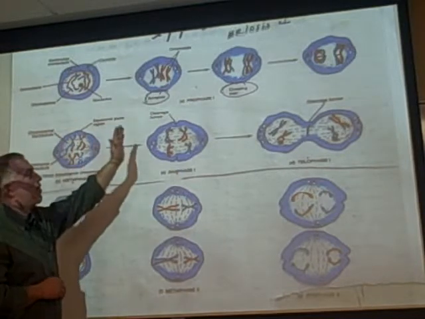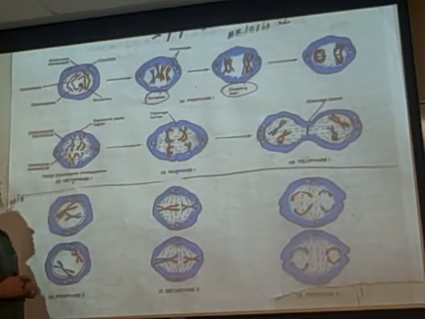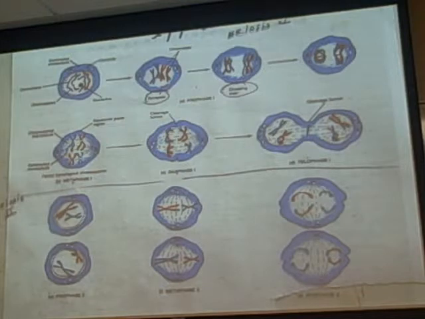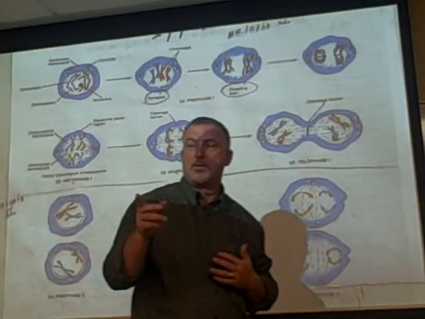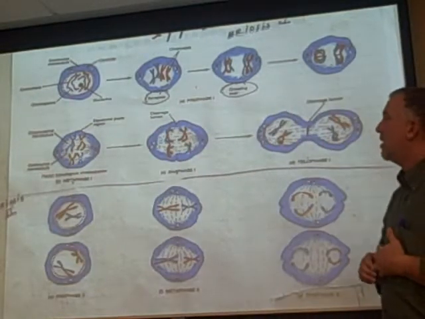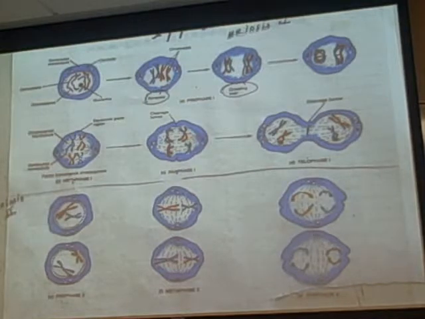Then as we continue through prophase 1, we see different things happening. We see synapsis. Synapsis is joining of like chromosomes. That's all it is. We're getting more organized each stage we go. So we join up like chromosomes. And then we start the crossing over process. And that's what you asked about, wasn't it? Crossing over occurs in prophase 1 of meiosis. That answers that question.